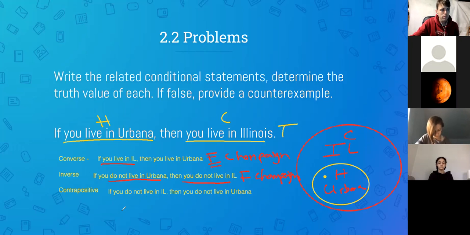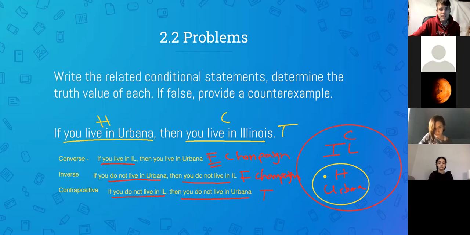Last one, this one's always pretty tricky to evaluate, but if you do not live in Illinois, then you do not live in Urbana. Well, if you're not inside of the state of Illinois, then there's no way you're going to be inside this little bubble here that is Urbana. So this one would be true.